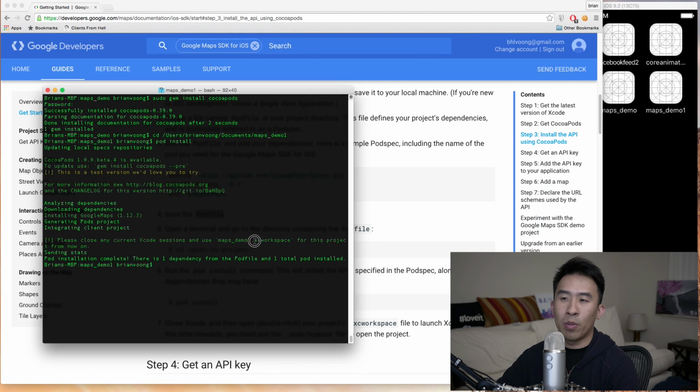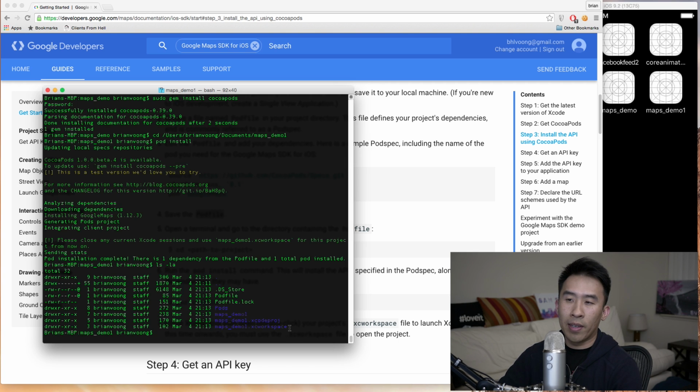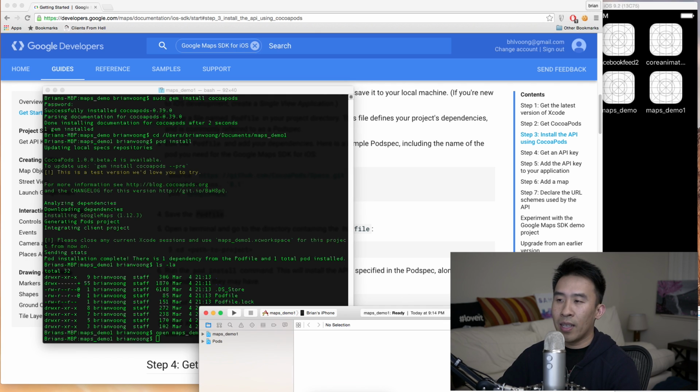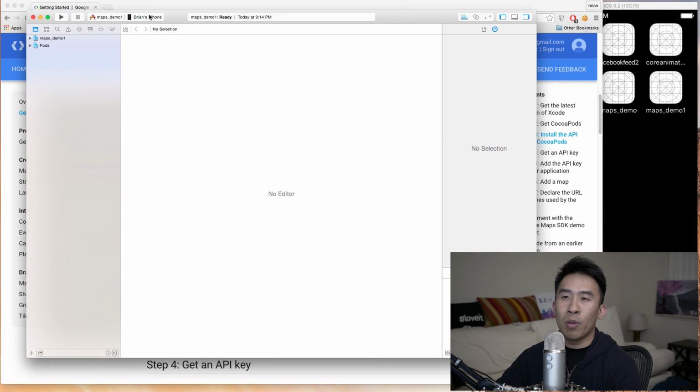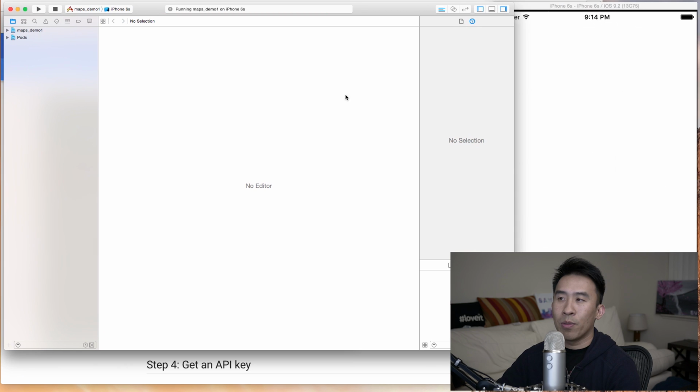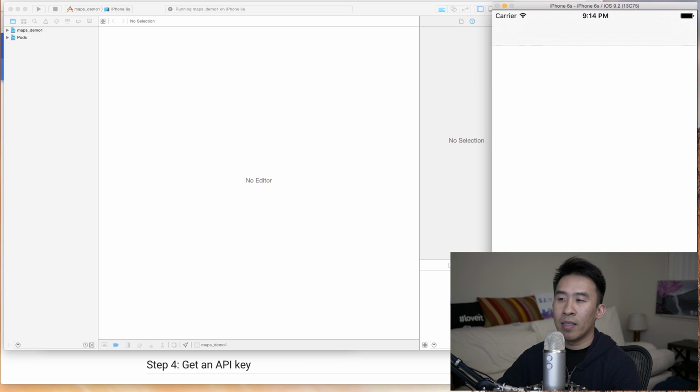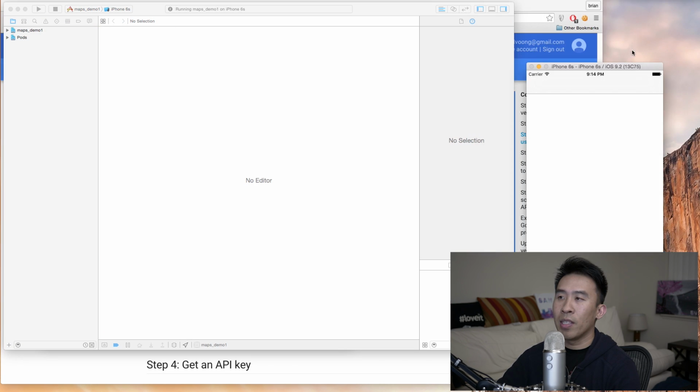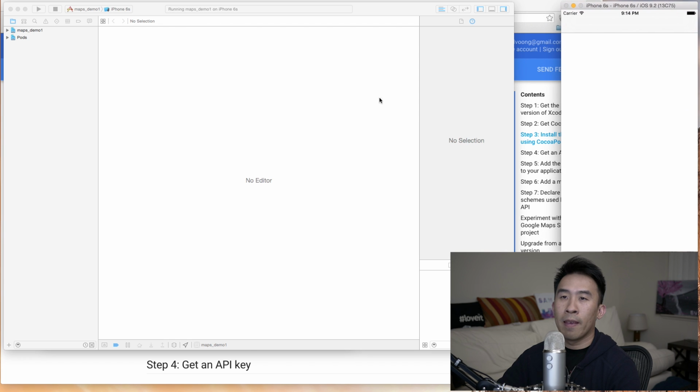And then it's telling you to open up this Xcode workspace instead. So that's this file here. And to do that, I'm just going to open maps.1 Xcode workspace like that. And we'll get the new project containing the necessary Google Maps SDK. I'm just going to run, and okay, that looks pretty good. Shrink that down just a little bit.